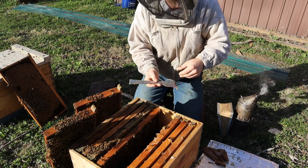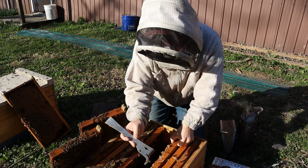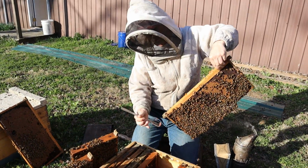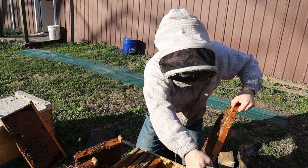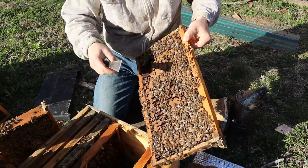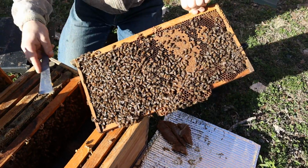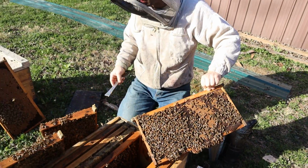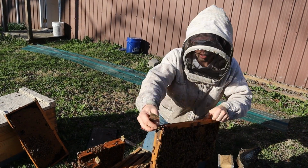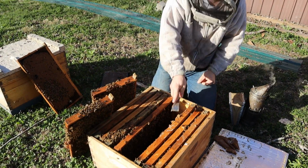And we have a certain percentage of colonies in this yard, probably, I don't know, 20% of our colonies at least, 25%, that are a little ahead of the game. And that's great. And we can use that to help these younger colonies that have nice brood patterns like this. And this right in here, there's calf brood on the next frame over, so there's already several great frames of brood. Now we're going to add at least another 5,000 bees to this colony, and it's just going to catch up, and it's going to be a honey production size colony.